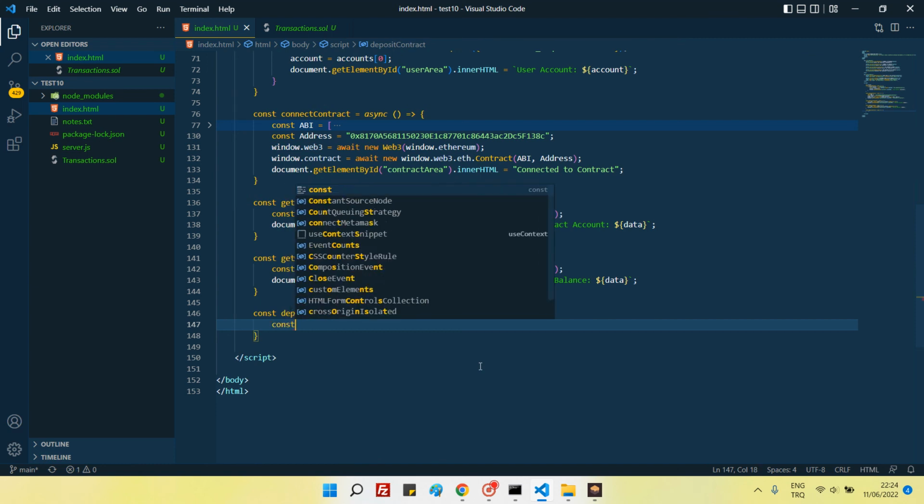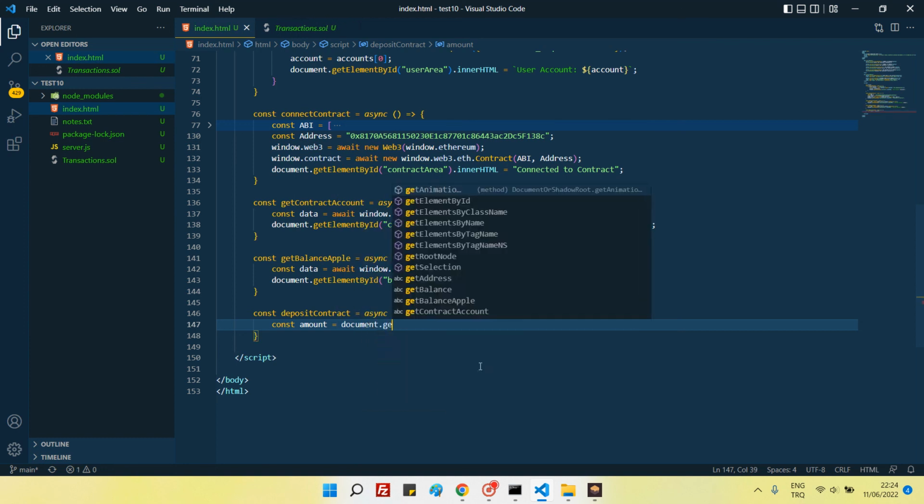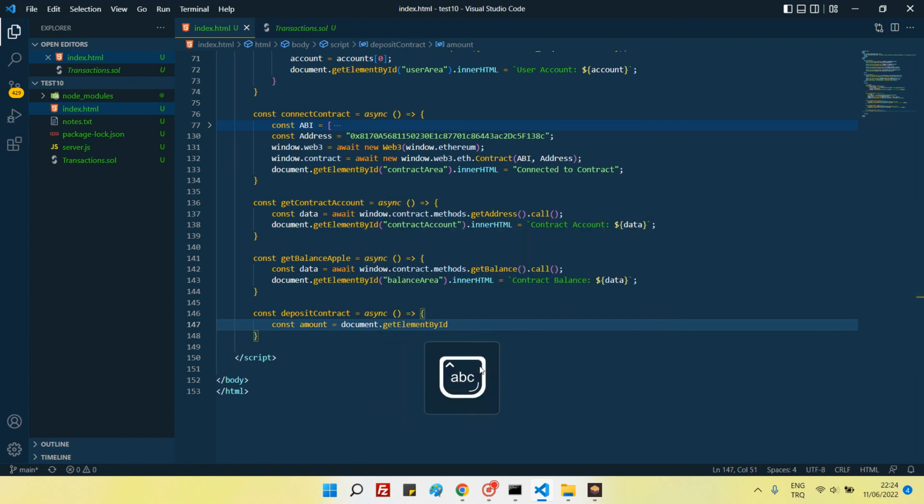For that we will say const amount is equal to document.getElementById, the ID of that input area, .value. Be careful, don't say innerHTML, because to grab whatever is inside an input, you need to use value.